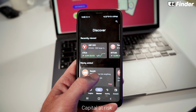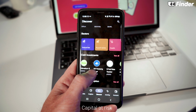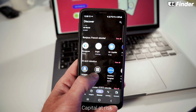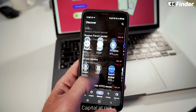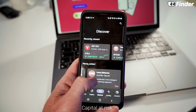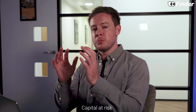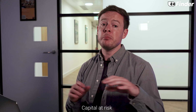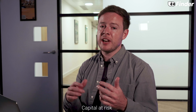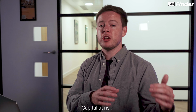The sign-up process just takes a few minutes and is literally just a couple of taps, and then navigating around the app itself is dead easy, perhaps marginally more complex than using something like Netflix. There's no deposit or withdrawal fees, no inactivity fees, and you can start investing with as little as £2. Because Freetrade lets you buy fractional shares, which are basically just smaller pieces of whole shares, you really can start investing at a level that meets your budget, even if you can only afford to invest, say, the equivalent of a cup of coffee. The fractional shares are for US stocks only, though.